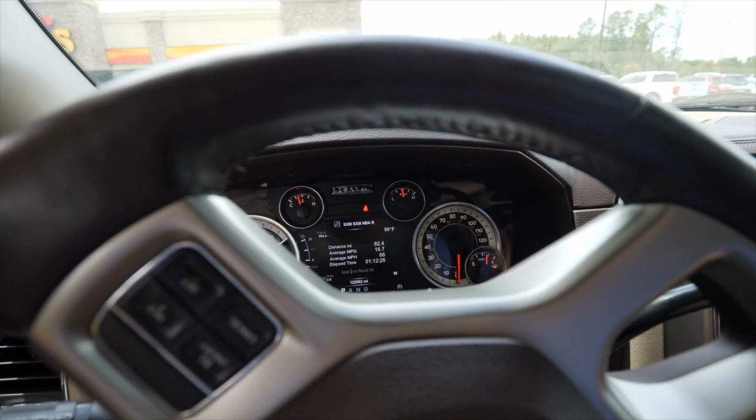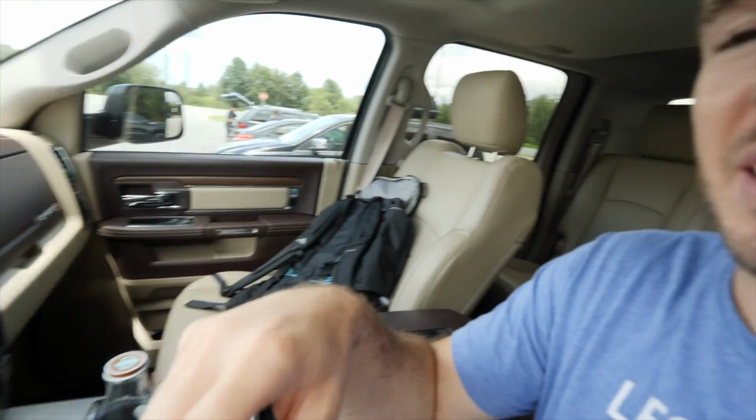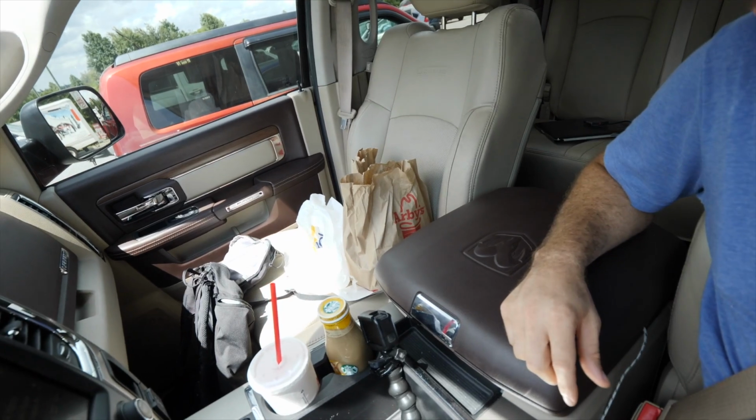First fuel stop. It's doing good. I mean, I've reset this multiple times. Getting under 17 to the gallon. Got like a 9-mile-per-hour headwind. I don't know what we'll get towing. I'm hoping 12. I would like to make sure it's at least 10. I just don't know. I mean, it depends on the speed. I think if I go 65, I don't know. We'll just see. But it's smooth. Grab some food. Super nutritious. Just gonna keep rolling.